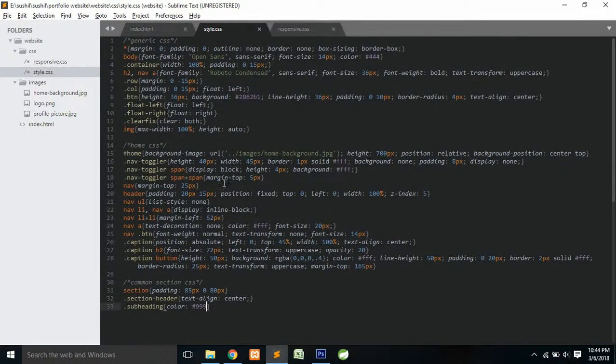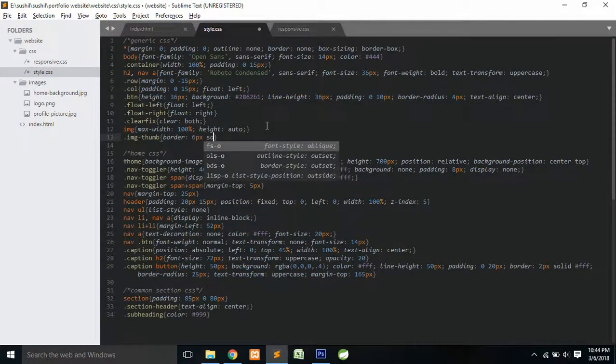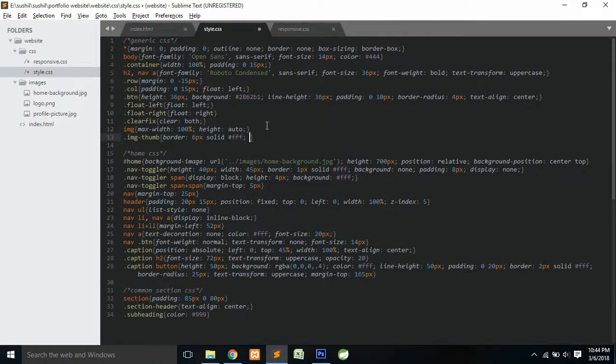Since this is a generic class, because we can use it anywhere, I want to write the CSS for img thumb right here. I can reference it using the dot sign, and specify a border of 6 pixel solid, and the color will be white. And now also the drop shadow.